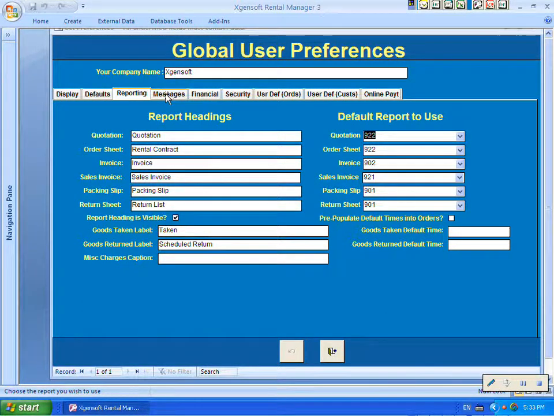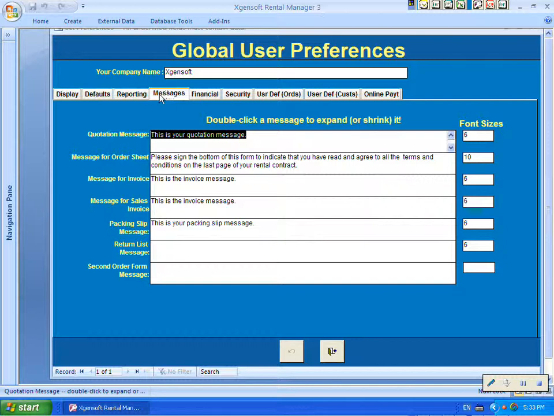Now, you may have messages that go with these reports. So the bottom of each one of these forms, quote, order, invoice, etc., right in the bottom left-hand corner, there is a place for a short disclaimer message that fits in beside the order totals. You may use any font size that you wish. People wanting to get lots in use smaller font sizes. People who want to make sure their customers can read the print would probably use slightly larger ones.